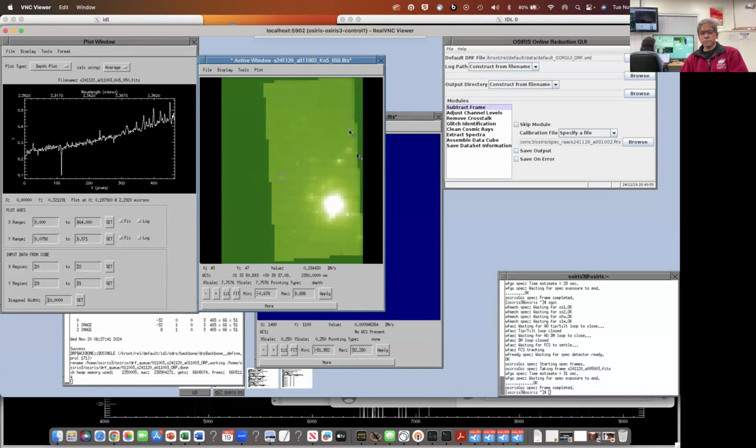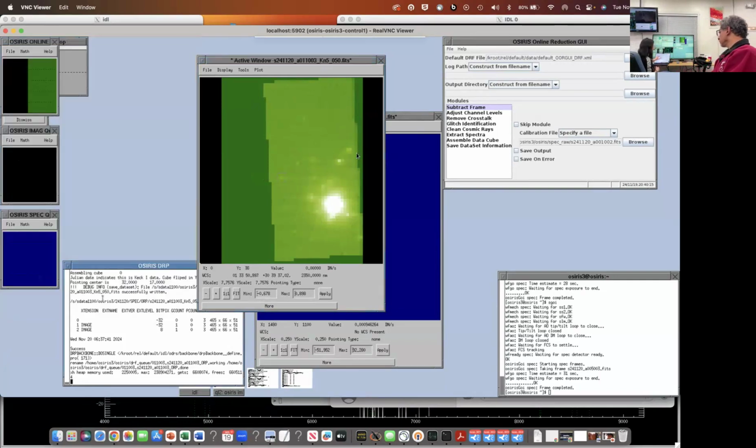Yeah, because this is the finding chart, so this is what I originally planned. Got you. And this is, I think, what we're doing now. Yeah, I see what you mean. So once this is done, we should wait for this offset to be done.